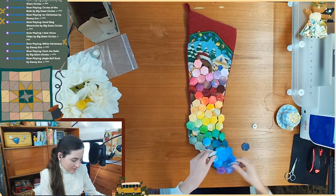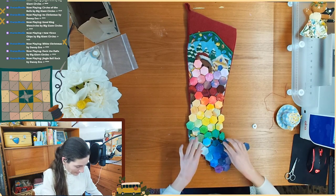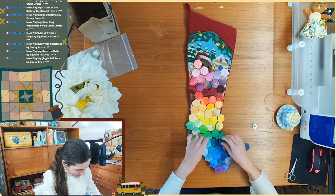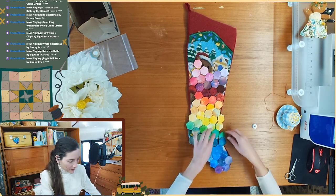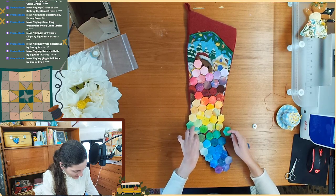So I have most of the toe done. This is exciting. You can see how it's really gonna start to come together here. I'm still kind of playing around with pieces, you know, I squint at it and then rearrange and go back and forth, but it's getting there.